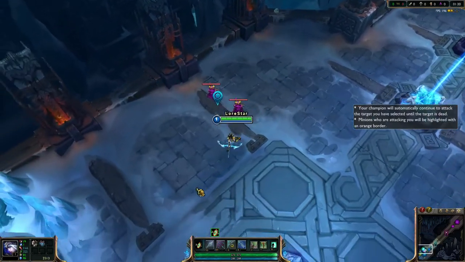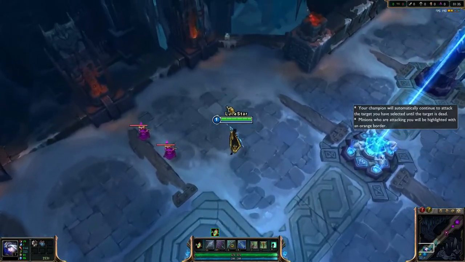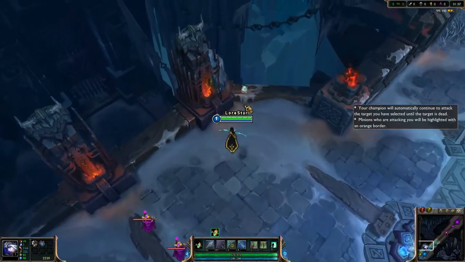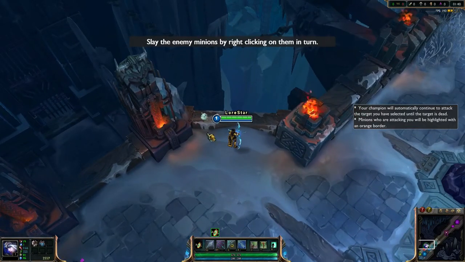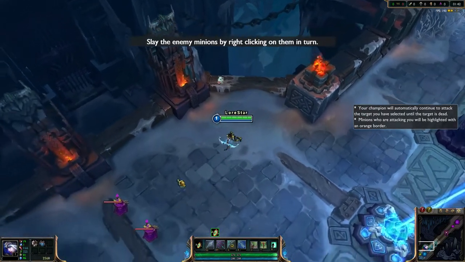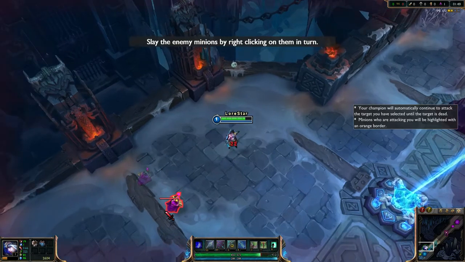I've summoned a group of training minions next to your champion. Under normal battle conditions, minions fight until slain in the fields of justice. Attack the training minions by right-clicking on them once. I only need one shot. That was three, honey.